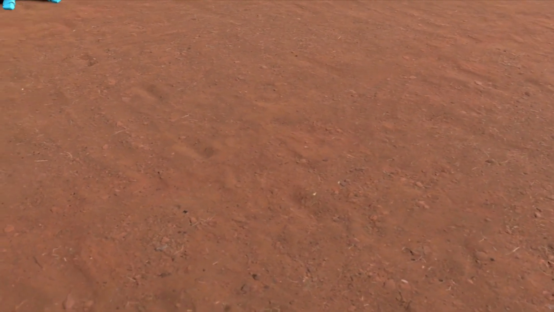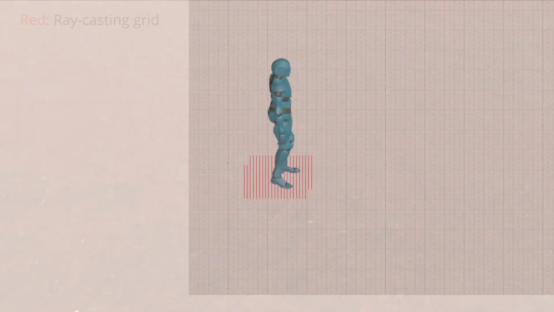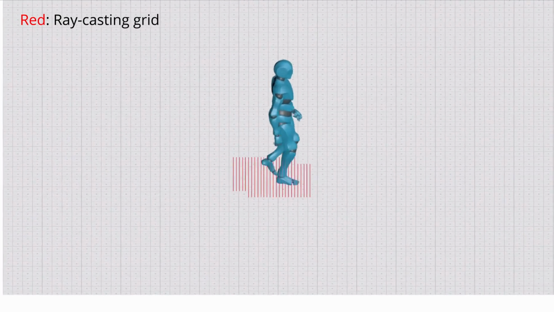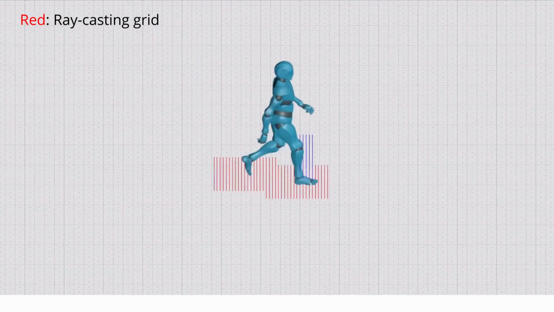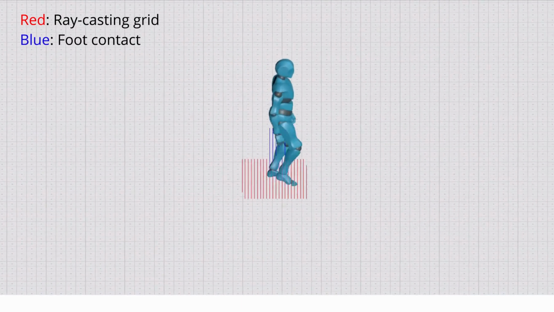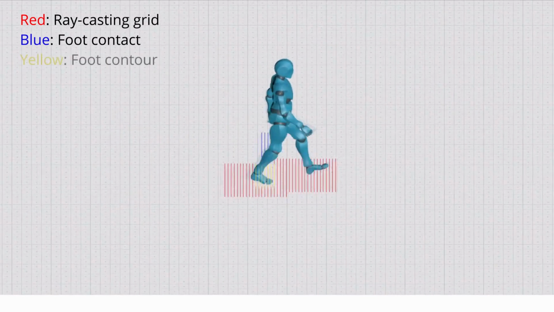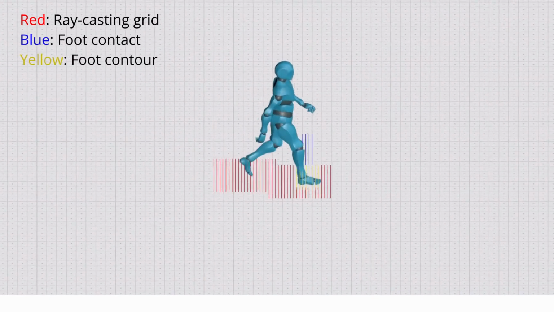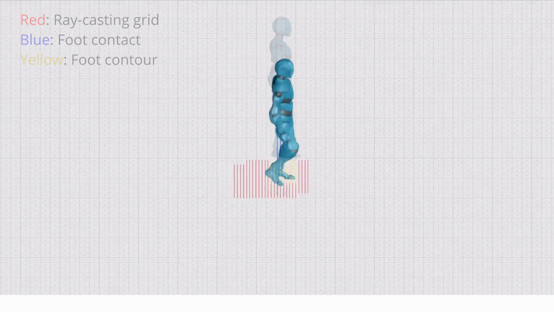The area of contact is computed efficiently as the character moves on the ground. We use raycasting on a local window of the terrain to estimate the total area where the foot collides, represented by the blue rays. In addition, we also define an area around the foot, displayed in yellow, to define where a possible vertical displacement might occur due to the impact.